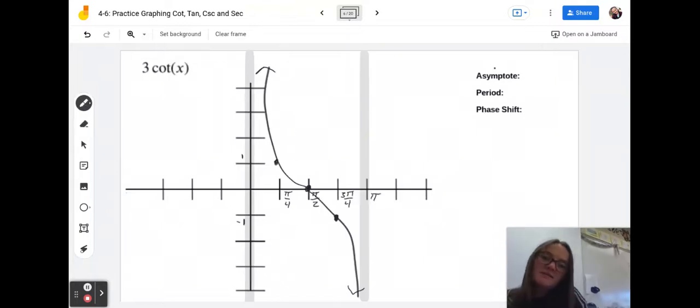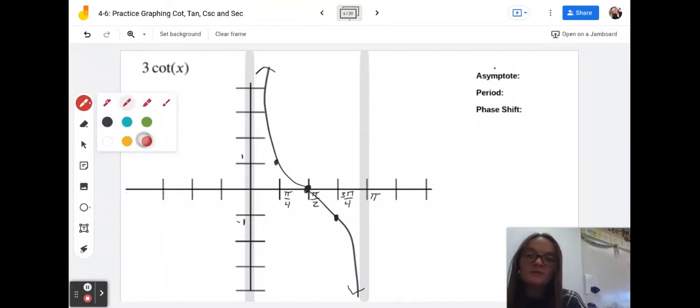Okay, so we should get this as our cotangent graph. Cotangent starts 2 tick marks from the y-axis. It starts on the midline down here, and it goes to the left and up, and it goes to the right and down, specifically amplitude of 1 in this case. So what I want to do next is we're going to try to graph 3 cotangent of x using kind of the same method.